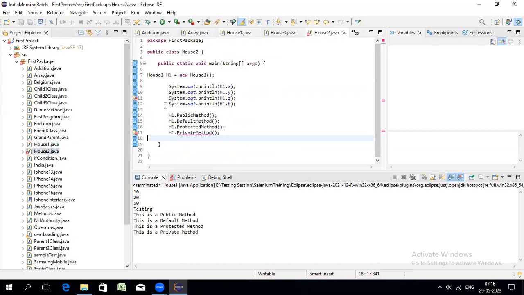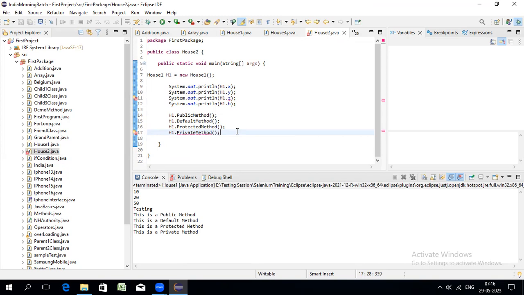So if you go to house two, Z is throwing an error. Private variables can be used only within that specific class.